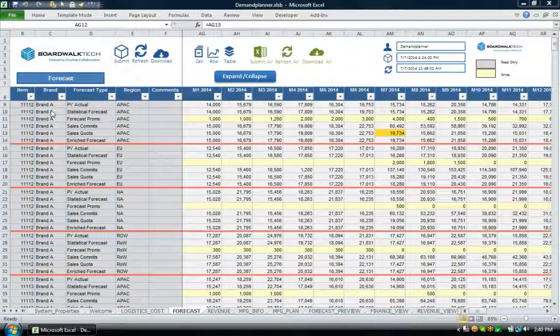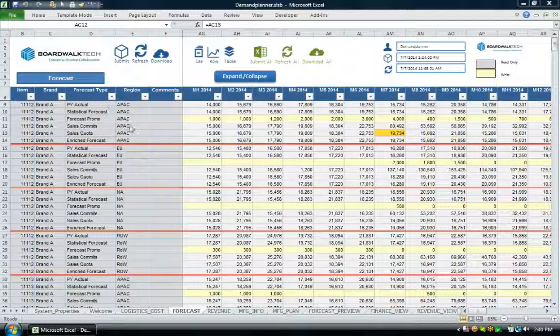And one of the main issues that faces most demand planners is how do you collect information from multiple people while they're all working at the same time on the same data? Well, BCP has a unique capability in what we call access control, such that multiple users can work on the same data at the same time, having the database consolidate the information, but having users work inside of spreadsheets on their desktop. One of the ways we do that is we support access control.